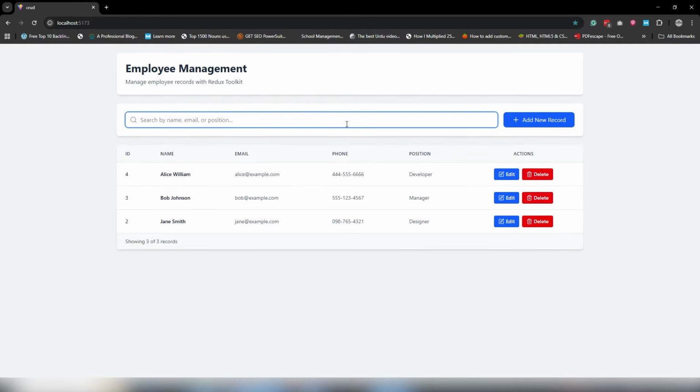Alright, so we will build it from scratch, but before using the logic I will do the designing. I will design the complete application, then I will teach you how you can use React Redux Toolkit to add the logic and perform all of the operations like insert, update, delete, and set the record. So without further ado, let's get started.